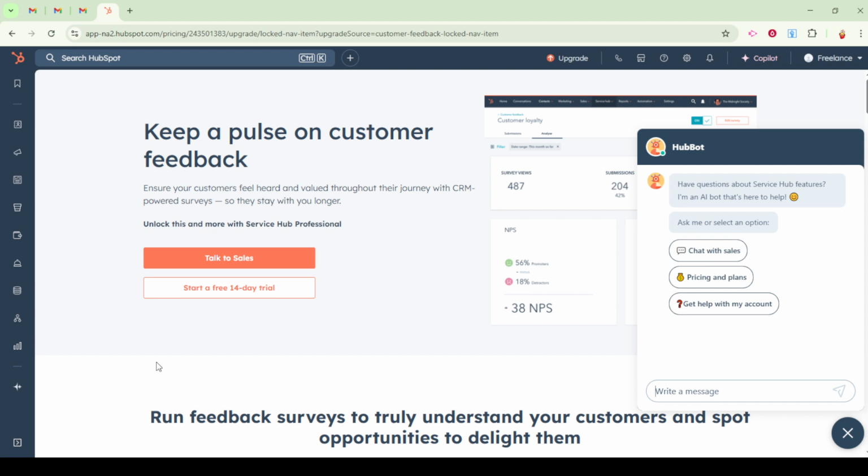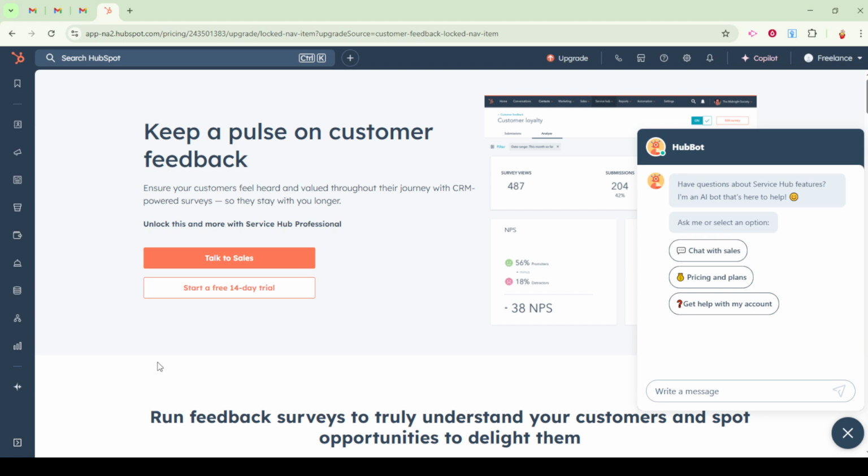Once you've taken the time to refine your survey, go ahead and click on Review and Publish. Take this moment to ensure all settings and content are exactly how you want them. It's your last chance to catch any errors or tweaks before going live. You'll have the option to send the test surveys, which is highly recommended to iron out any kinks. Finally, hit that Publish button. Now your custom survey is set to start collecting valuable data.